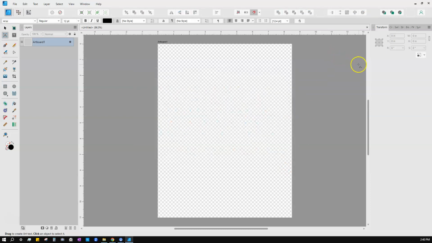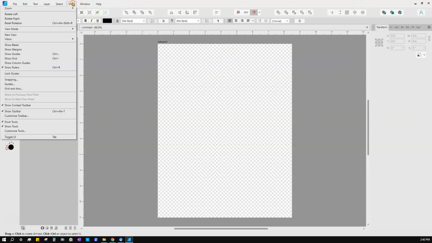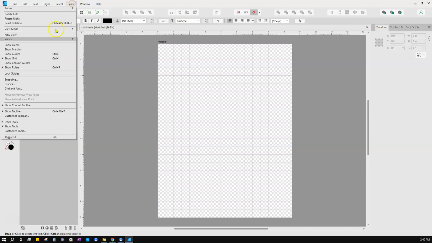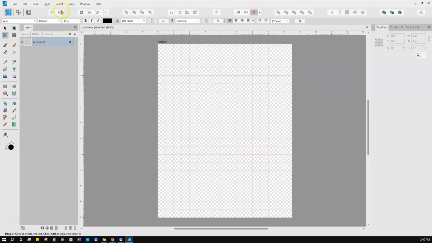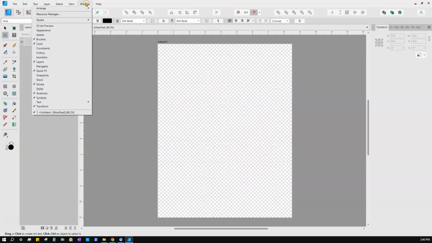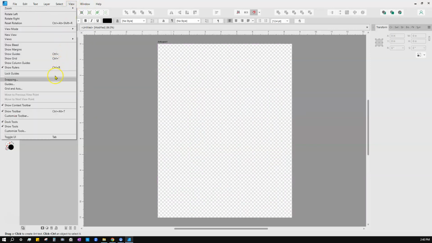We'll hit close. Other things you can do to customize as well is if you go under View, you can also turn on other settings like show rulers. I have the ruler on. Show grids if you want to look at grids. Margins, you know, different things like that. So those can be turned on and off. For now, I'm just gonna, oops, I keep going in the wrong one. I'm just gonna leave it with the rulers, but there's different ones. You can also configure the features of what you're showing here.